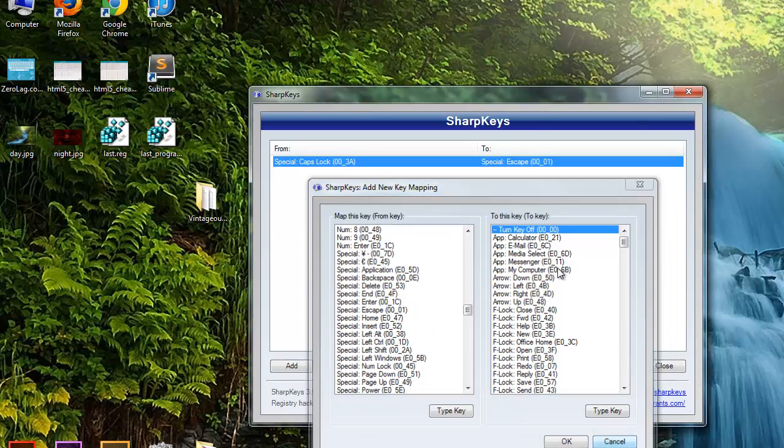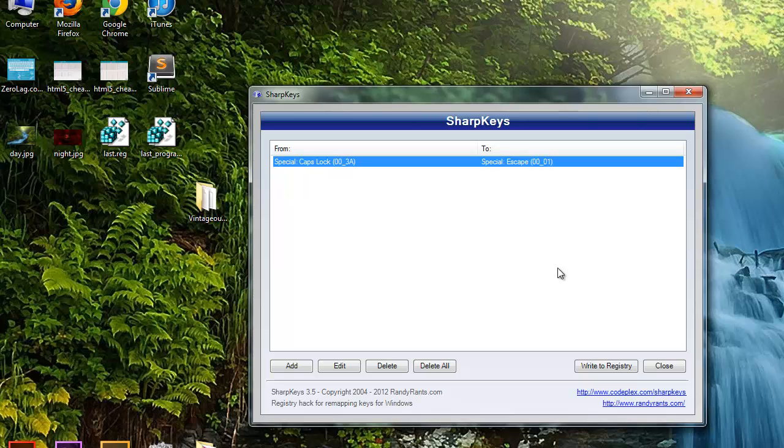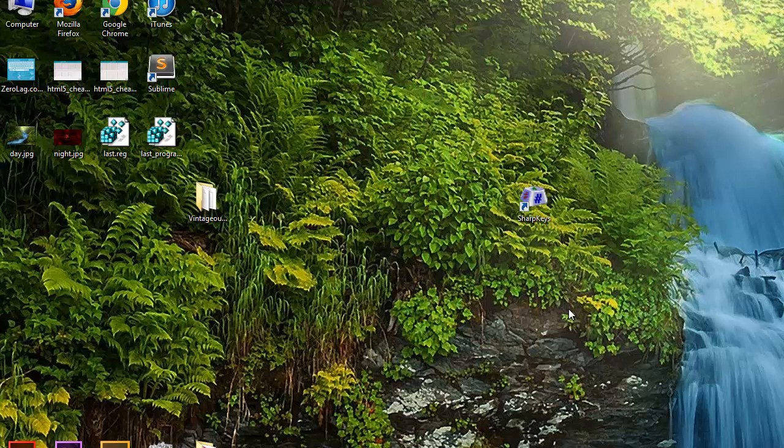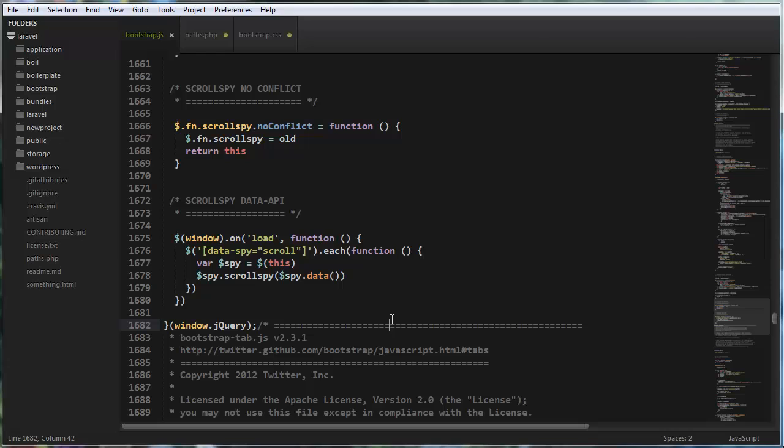So I'm just going to cancel out of this because I don't want to add another rule, and you're going to save it and essentially just exit here. I'm not sure, but I think you have to, yeah, you have to restart your computer. So once you restart it, now as soon as you hit the caps lock key, you're gonna be able to use the normal mode. So go right, and then just go up, down, insert, hit the escape, hit the caps lock, and you're under normal mode.